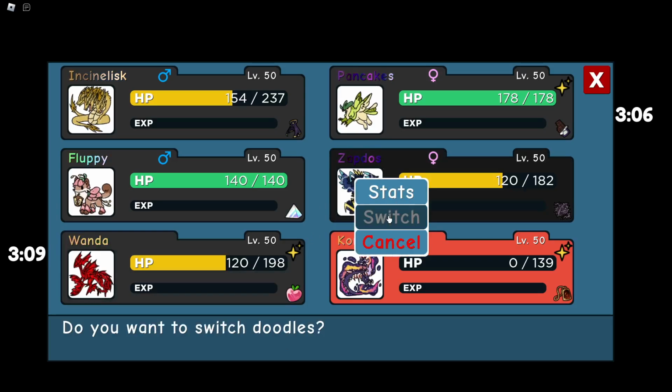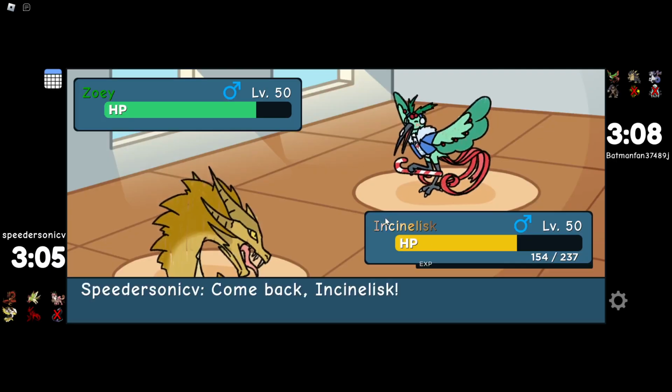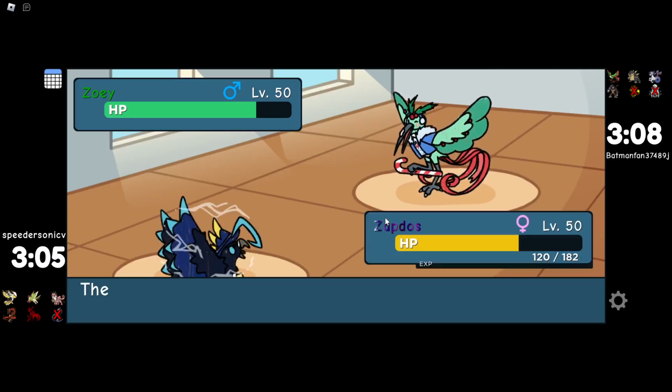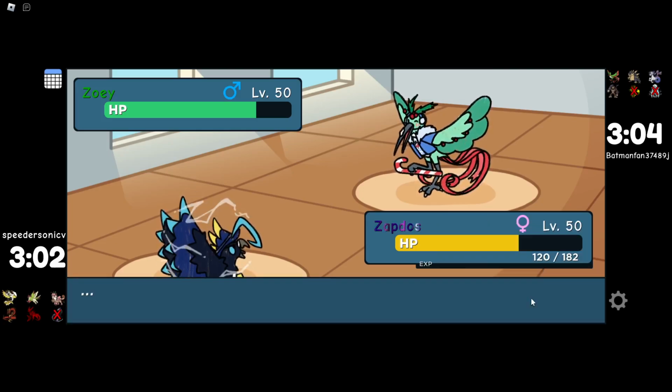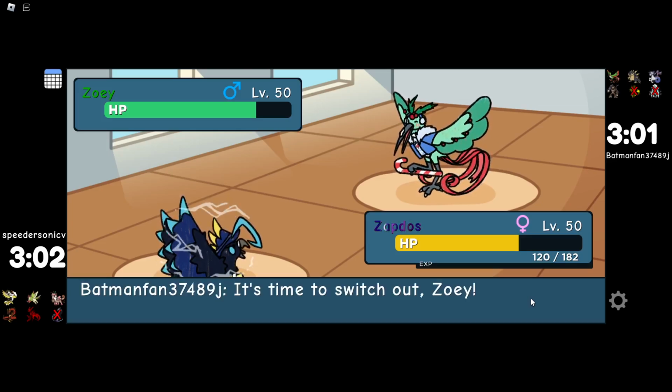Wait, what if he clicks hit and run? Do you mind explaining yourself, sir? Because why would you ever click that move? Specifically the protection move. You don't need protection. You just go in and hope it works.